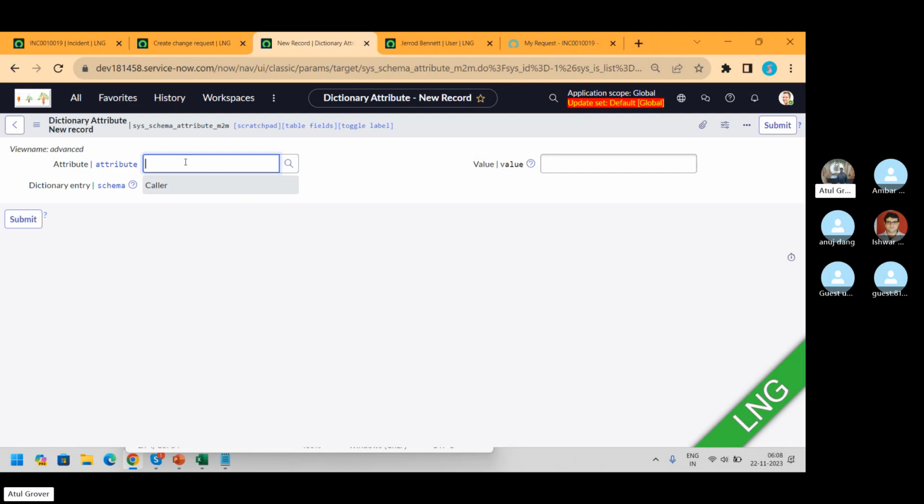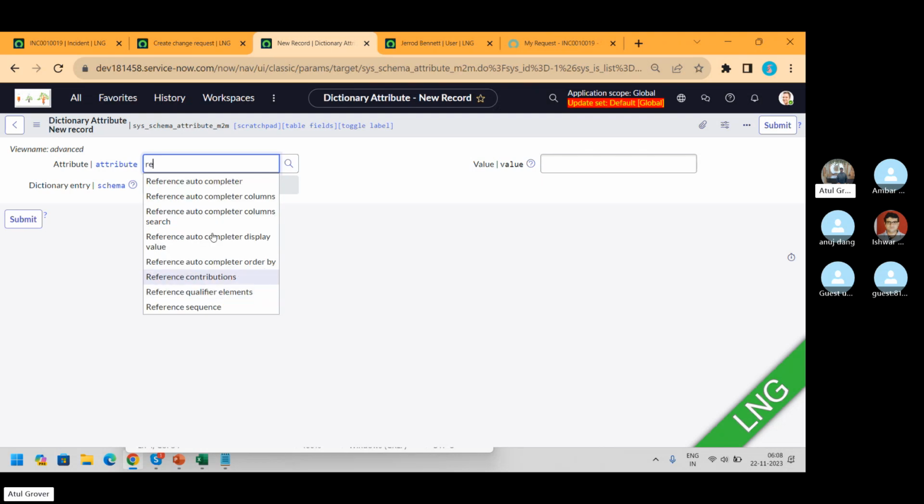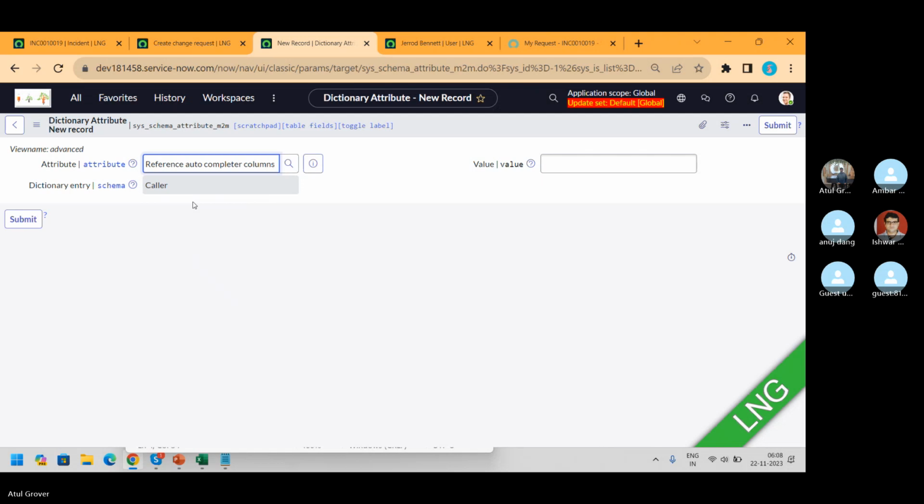And we can say the attribute should be reference, this one, autocomplete columns. And then in this we can say email hyphen employee number.